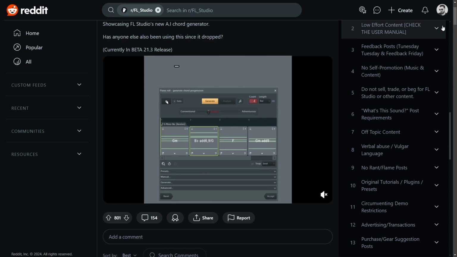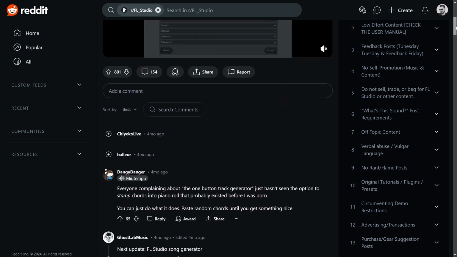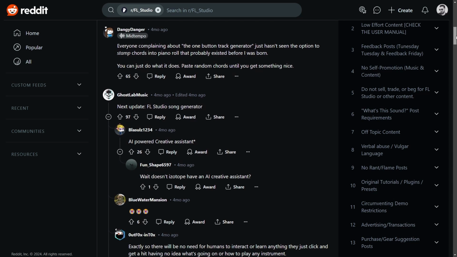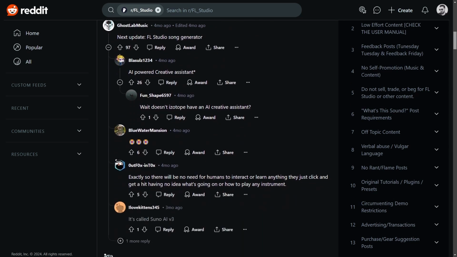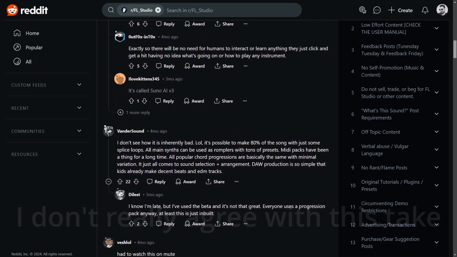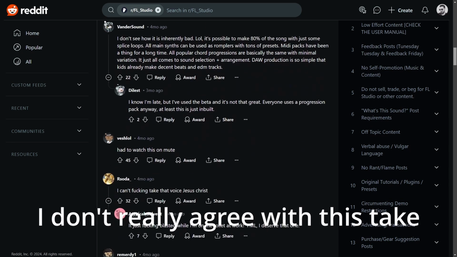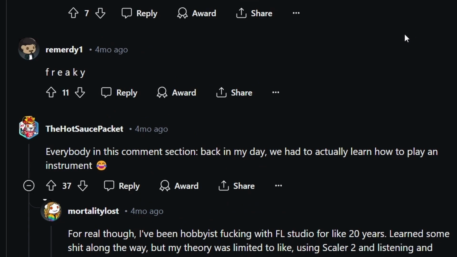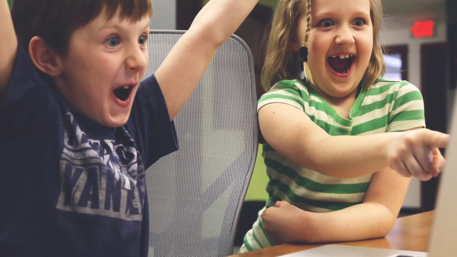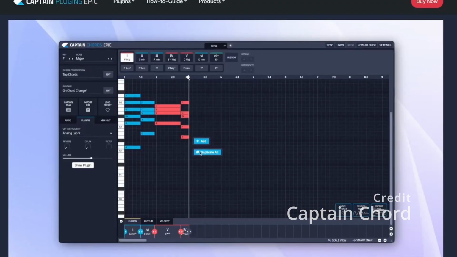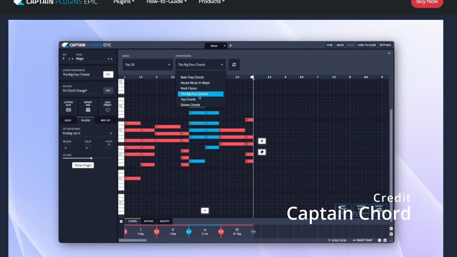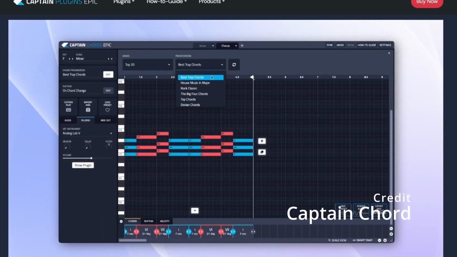So on one side, people are arguing that this is sort of a cheat code to cheat music theory, and the people who have invested lots of time and energy in learning music theory may feel sort of cheated that now there's this shortcut available by default in your digital audio workstation, and it just makes writing music easier. But the fact is that there have already been plenty of plugins and add-ons that do this sort of thing, so it's not really anything new.